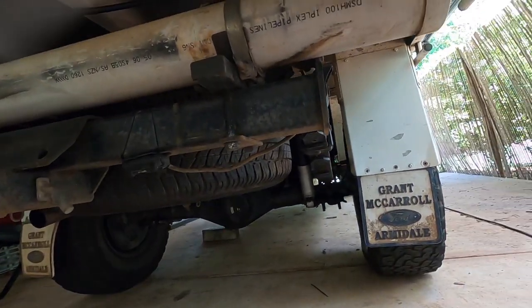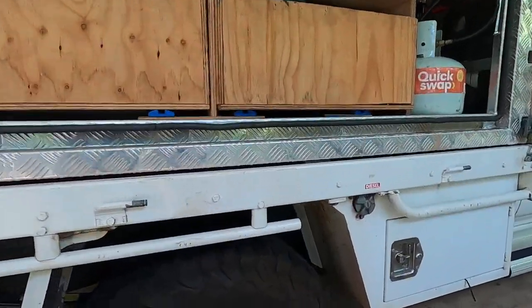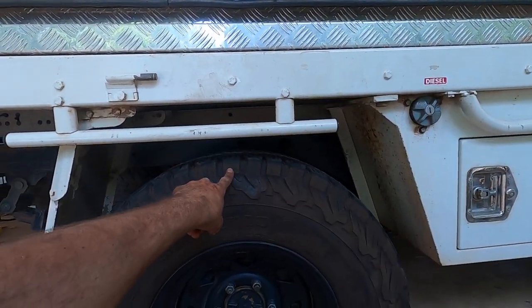Alrighty, she's up. Inflated nicely as you can see. Actually looks heaps better — you can see at this wheel arch how much more it does go up. The wheel was never going to contact that, but before it was sitting right at the tire. So it should be heaps more level now. It's on a slight slope here but yeah, stoked — wasn't too hard.